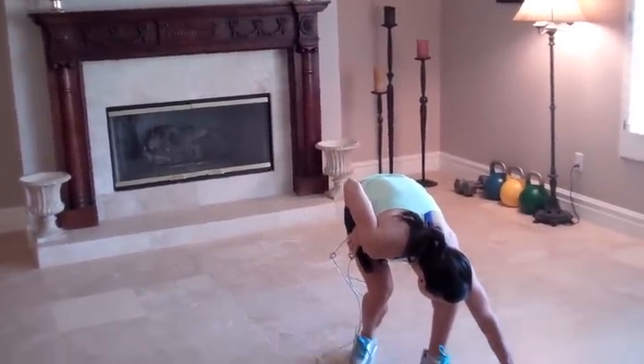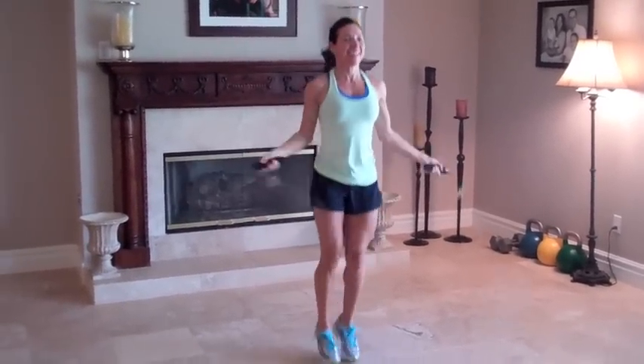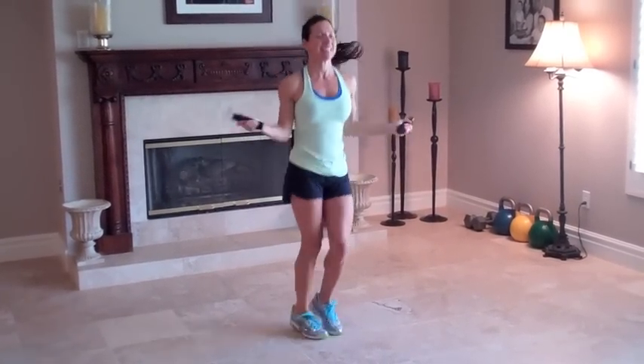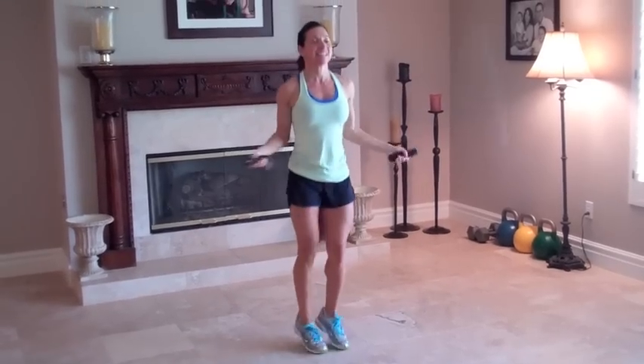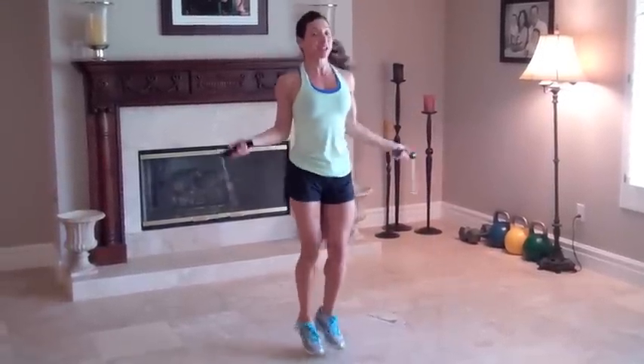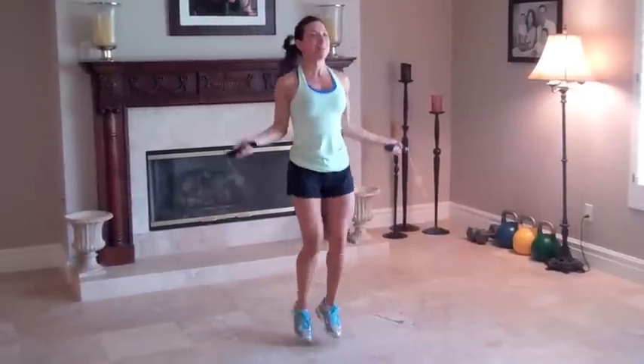Jump rope — we're going to start with jump rope and we'll start our timer. Get ready, let's go. One minute, just enough time to get your heart rate up. Core in. If you want to keep the impact down, belly in. You can move your feet higher, or if that's still too much, just march in place fast. Ten in, out, done — live life, not at the gym for two hours.